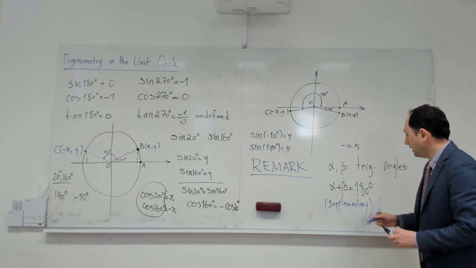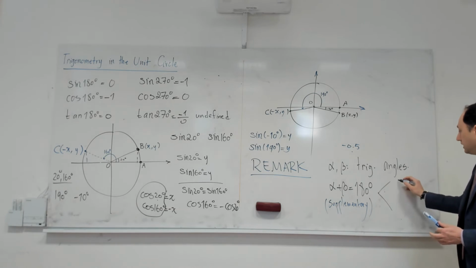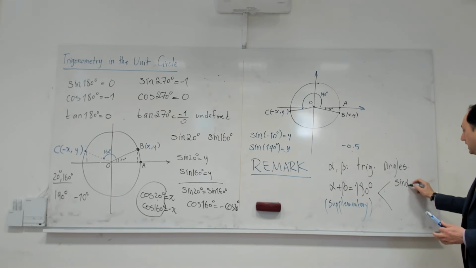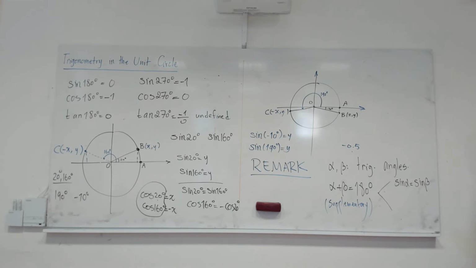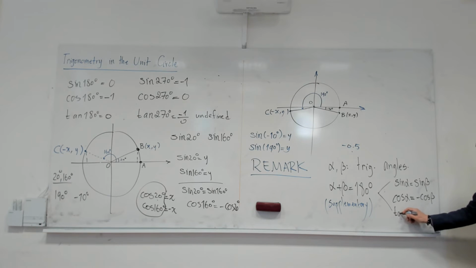Yes? Then we conclude two things today. We learn that sines are exactly equal without any changes at all. But cosines are opposite. Of course, cosine alpha is the negative of cosine beta. If you want, you can say cosine beta is the negative of cosine alpha. It doesn't matter. But can you also predict what will happen for tangents?